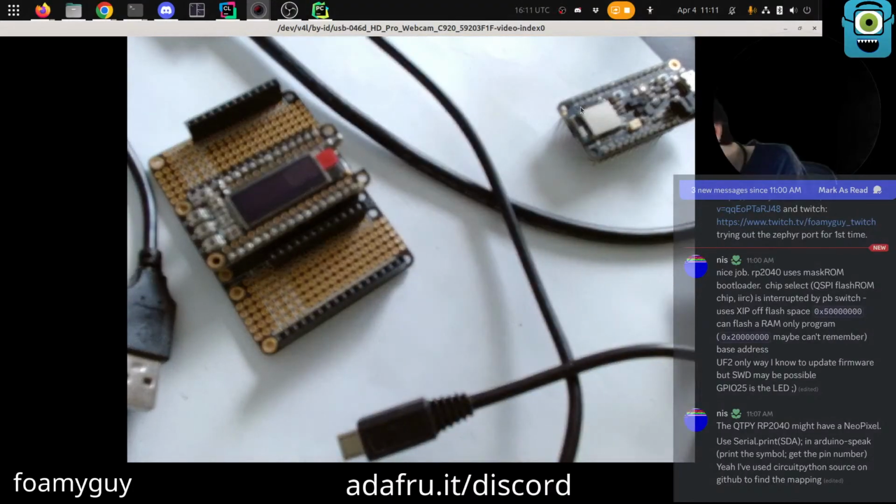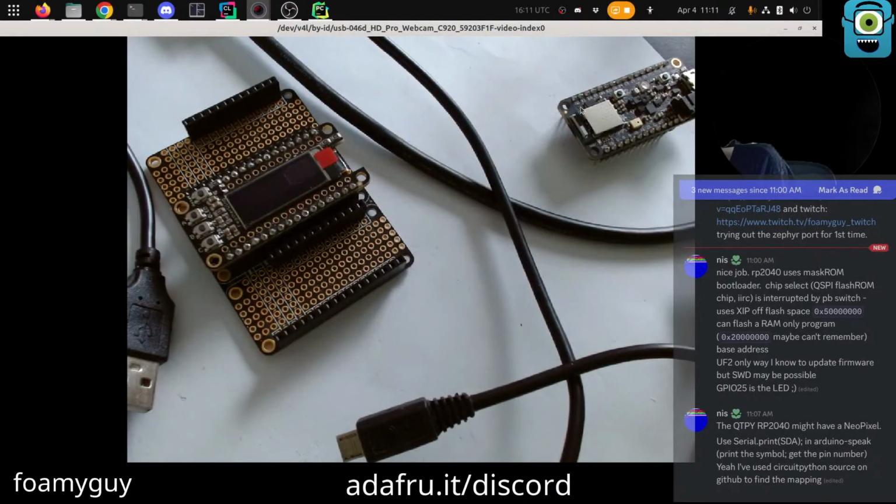It's big enough for my eyes to see, so sorry, I'm going to have to do this off screen for a second. All right, 3V3 enabled. Okay, so this goes this way. So the USB goes over the battery.